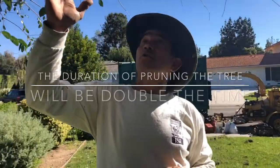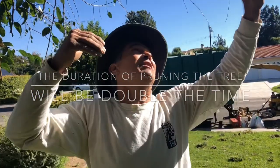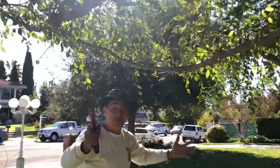Now the duration of pruning the tree will probably be double the time because we have so many little branches to cut now. They will increase the time of pruning the tree. Real bad. So please, one more time, I mentioned to you before, please, no tapping. No tap.